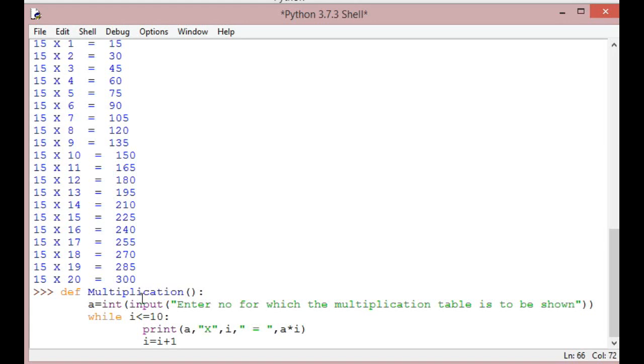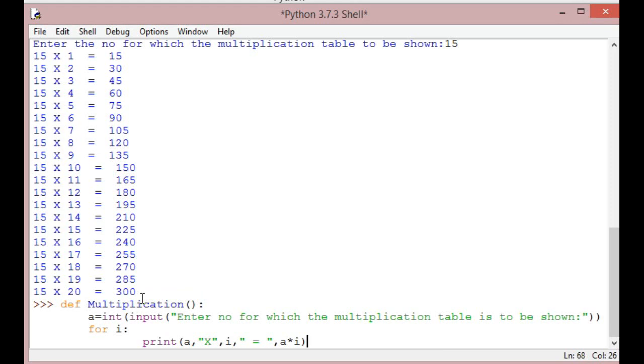I'm not going to write while, I'll write something else. And in fact, why I'm showing you this case now, because this code, if you see, we have removed the initialization step, test condition also, and modification also. The whole thing is going to be done with a simple function called the range.